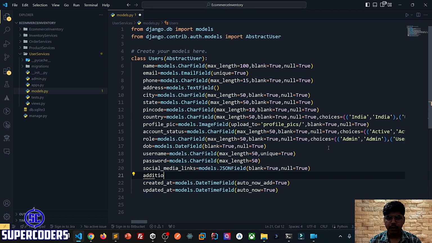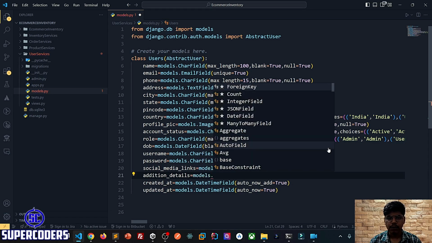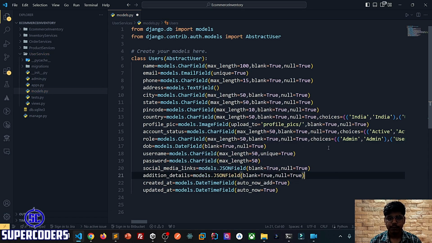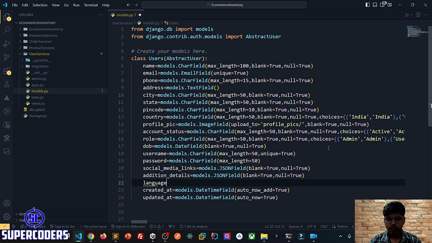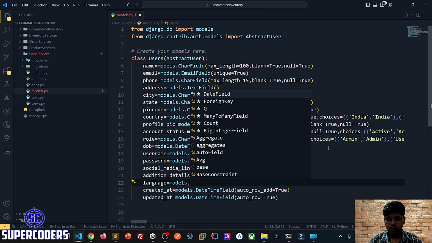Also I'm adding additional details equal to models.JSONField. After that, let's add some other fields also. Language equal to models.CharField.